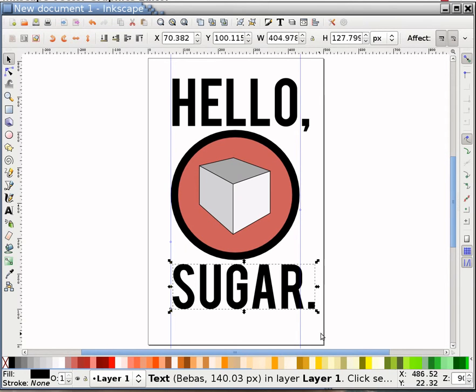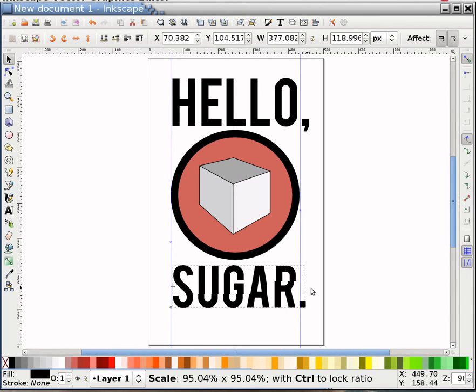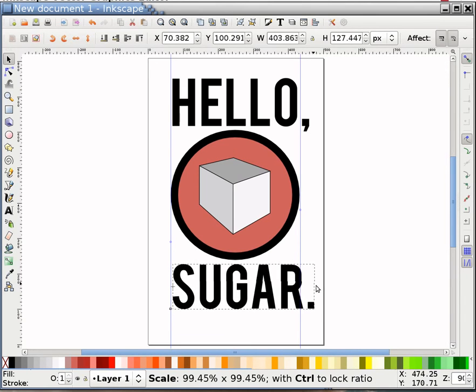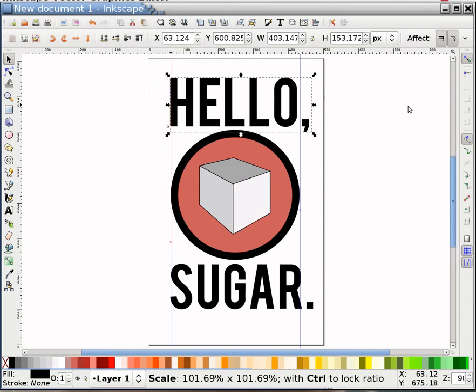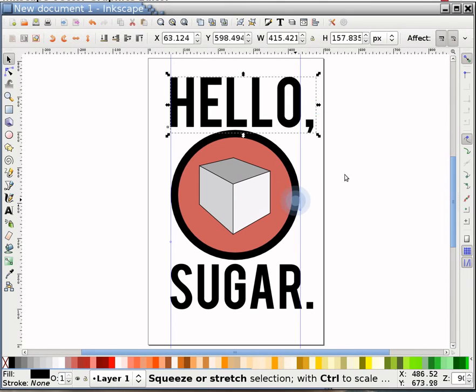And that allows me to align pretty perfectly the edge of that R and the edge of this S. And the edge of this H and the edge of this O.